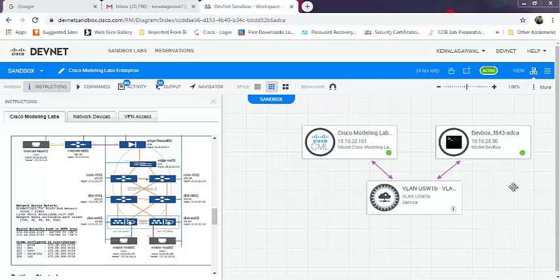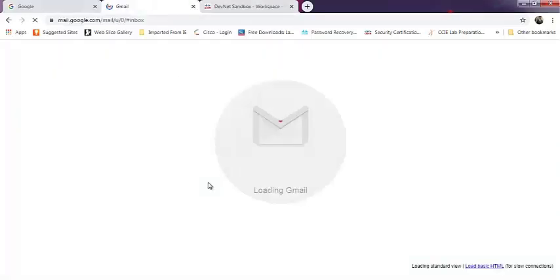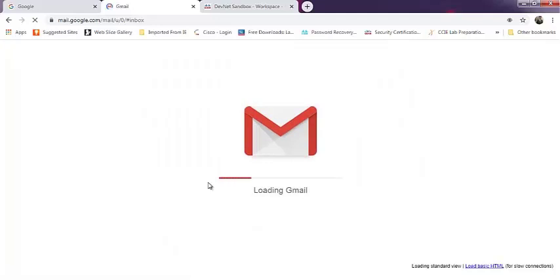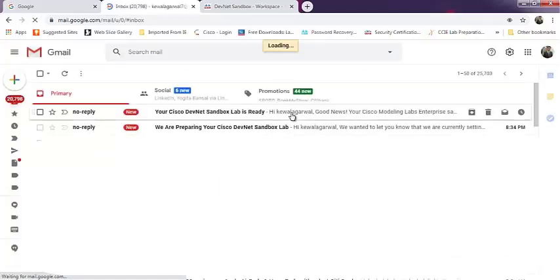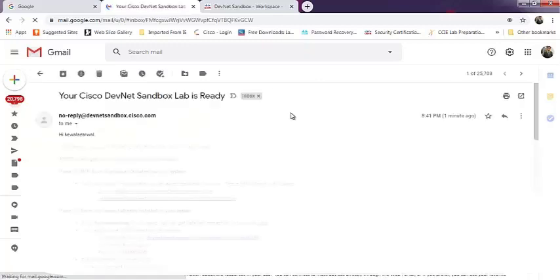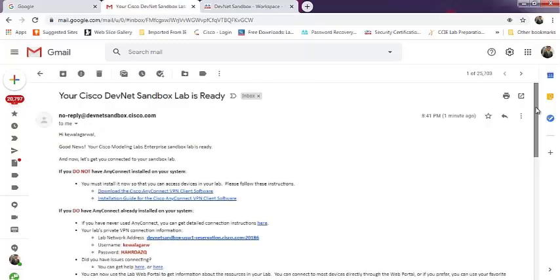The setup has been completed now and the lab is active over here. If I go to my email box, I should have received an email from Cisco stating the details about the labs. As you can see here, it provides me the information regarding my username and password to get access to the lab. It also provides me the URL that I need to connect to using my Cisco AnyConnect VPN client. I have already installed the VPN client on my machine. If you don't have it, you can use these links to download it and then use it.